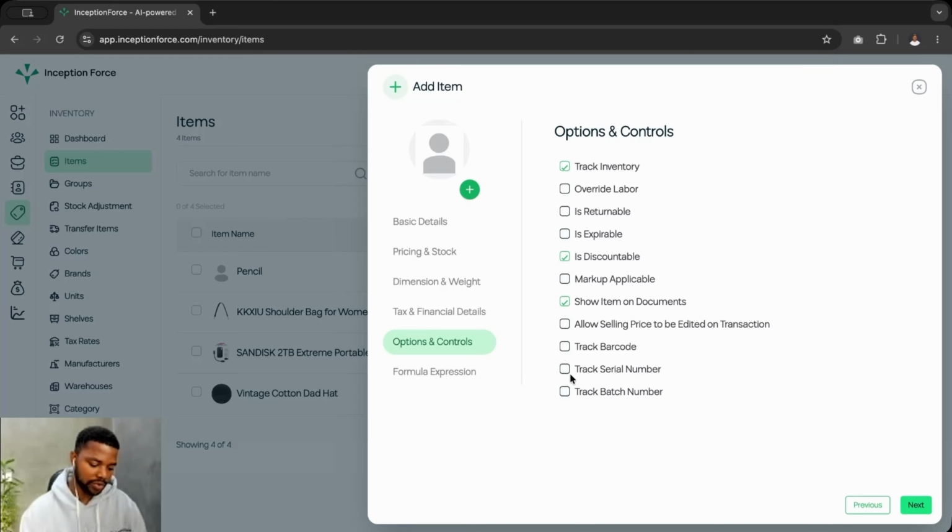Then if you want to track it using a serial number, you have to tick here to track that item using a serial number, or track it using a barcode. So if you tick all of them, then the system is going to consider all of them as important. So when you are stocking up those items, the system will request their barcode, their serial number, and their batch number, right? So that is very important.